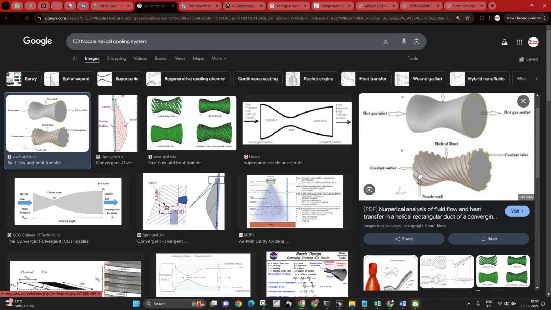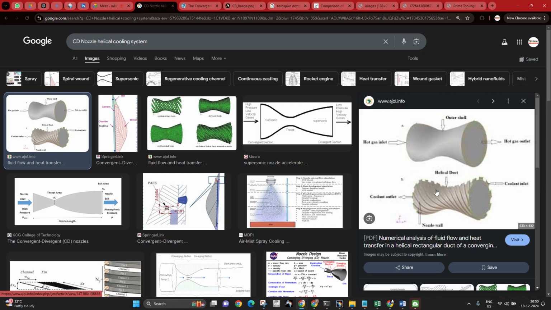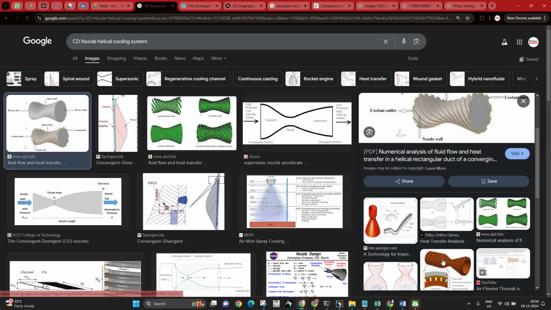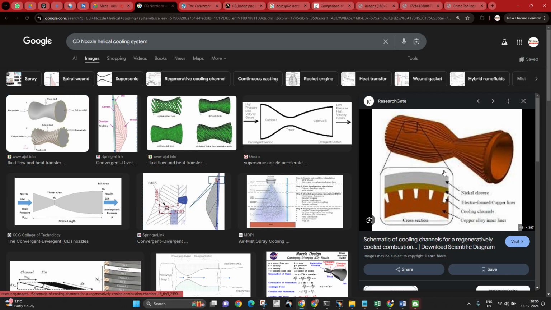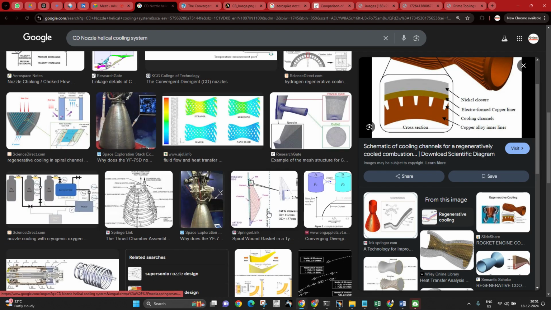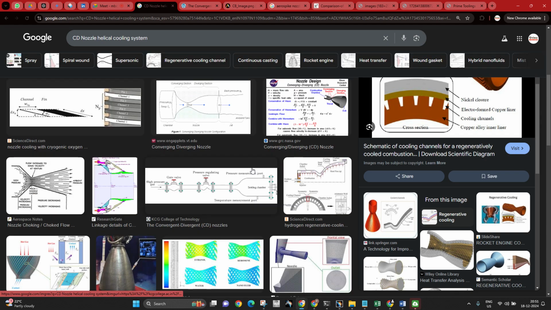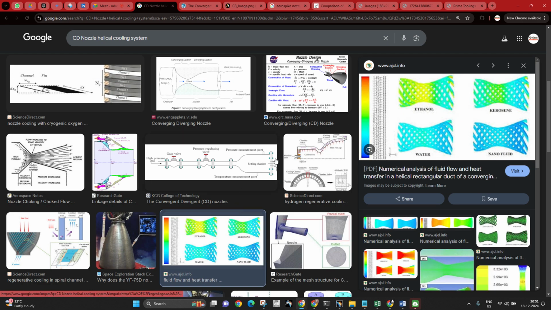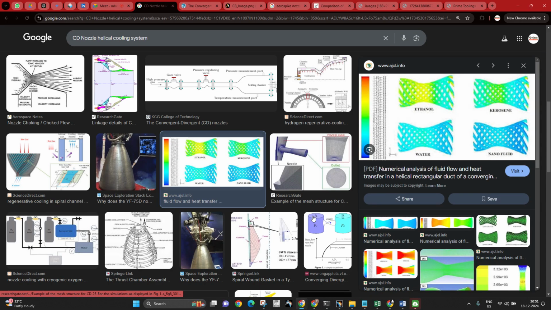So this is the CD nozzle at the back end. Okay, inside there will be grooves like this. Within the groove, there will be like a liquid nitrogen flowing where it maintains the icing, so the temperature can be maintained. This is also one of it. There are various types of cooling systems. Just like for turbine blade, there will be holes. For rocket nozzles, they put ethanol, kerosene, water, other fluids.